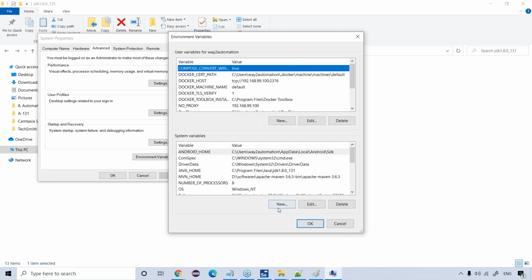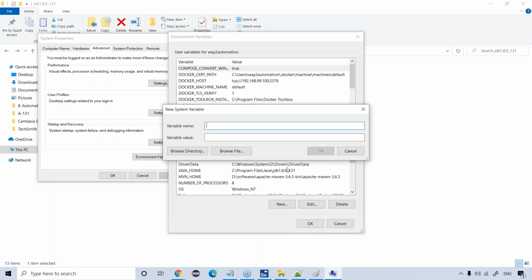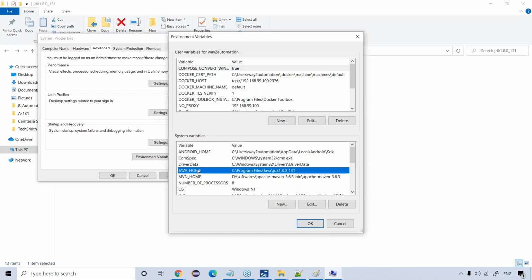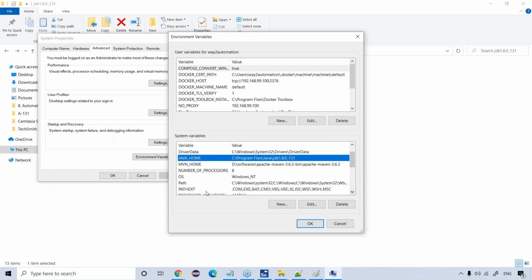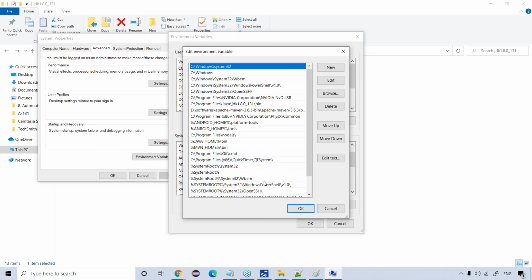Under system variables, click on new and create a variable with the name JAVA_HOME and paste this path. So you are actually creating a variable which is holding this value. Click on OK and you'll see this variable created over here. Now you go down and you'll see a Path variable over here. Just click on edit and you can see a lot of things already configured.